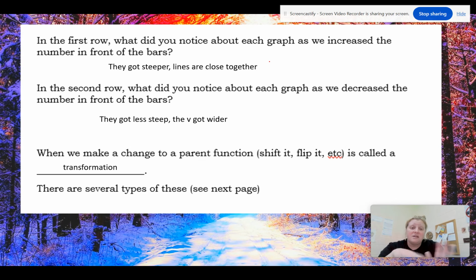So all of these things that we just did to our V's, we made the first V's go sideways, and then these V's, the one we made go upside down, and the ones we just did, we made them get skinnier or wider. All of that stuff is called transformations. Each movement is a transformation.